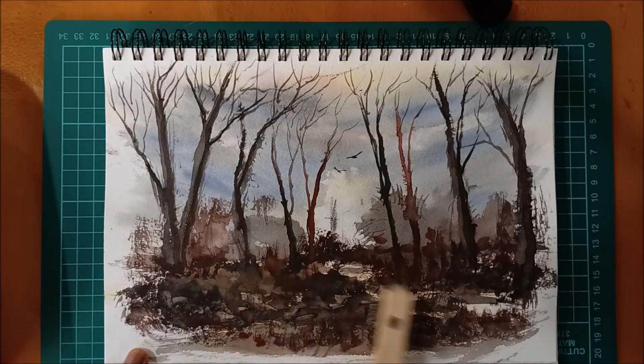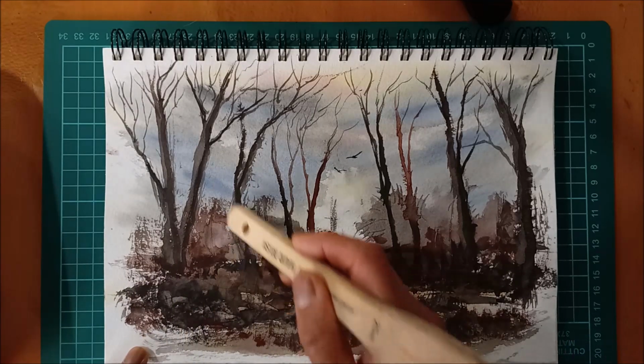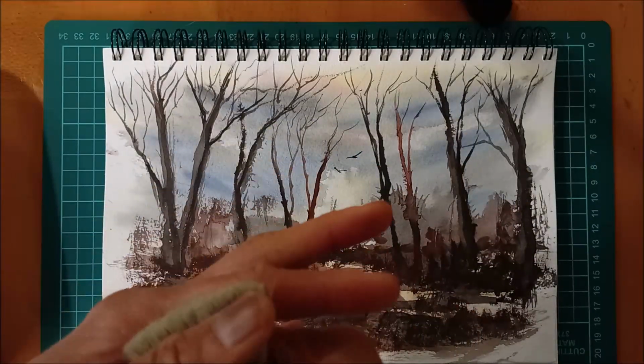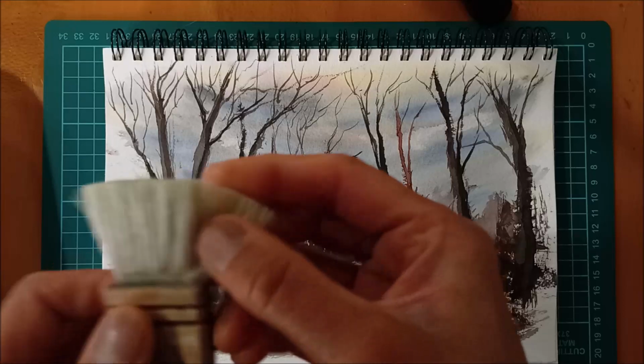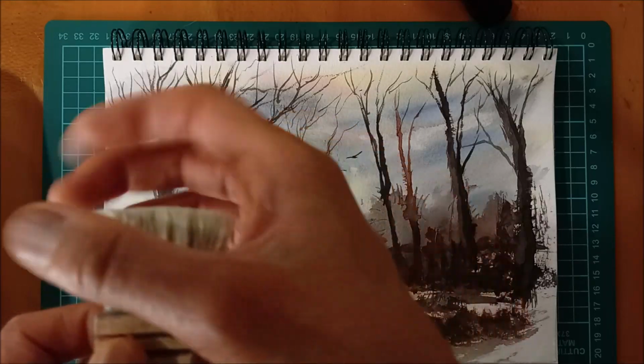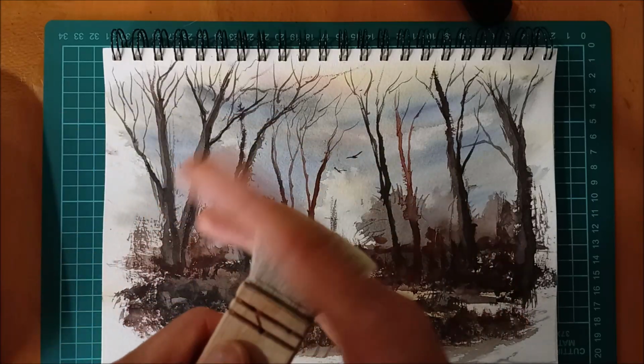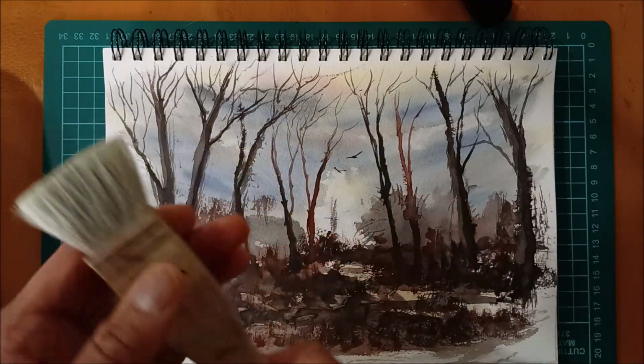Do you remember this painting I did last week where I was having a lot of trouble with the foreground, and of course the trees, where the Hake brush just wouldn't get into that chiseled state, and I kept getting this devil's ears thing. And I did say in that video that I might consider giving it a bit of a haircut.